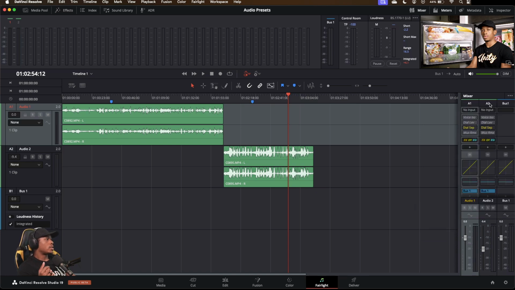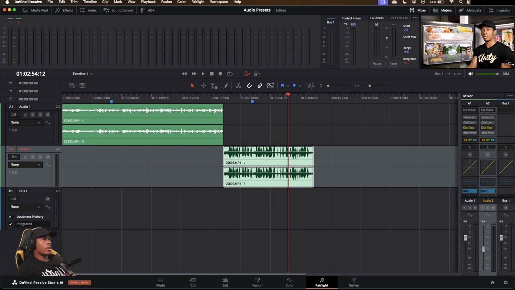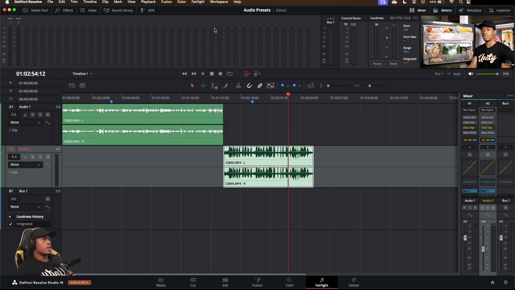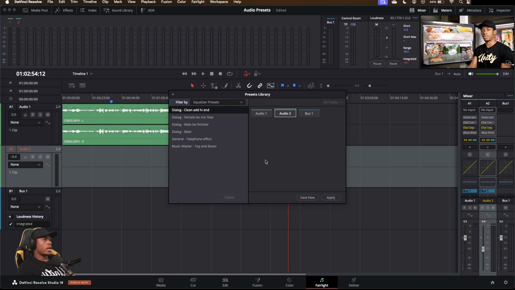If you have your effects already selected, like for instance the dialogue separator, you want to go over to the top presets library, and right here is where you see a lot of different options, and I will explain this as simply as I can. Long story short, I'm selecting on audio 2. Make sure you have the right audio preset that you would like to have, and for this I can hit save new if I really wanted to, and I can create this as a new preset, and change the name, label it however I want to.